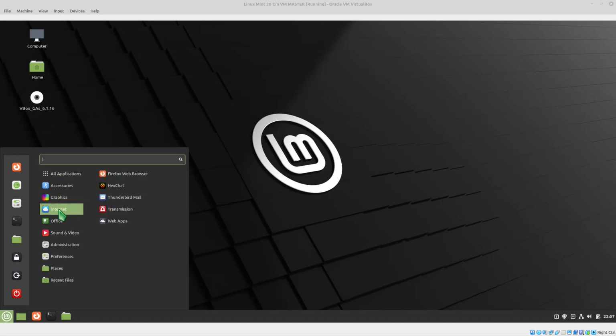So, moving down into the Internet tab, Linux Mint comes with Firefox on it. However, you can get whatever browser you'd like, Chrome or Edge or Brave, Chromium. There's a whole list of different browsers on there. I've never really used HexChat. Thunderbird Mail, which is similar to Microsoft Outlook, like the desktop version. And I don't really ever use those, but you can share BitTorrents with this one, and you can run websites as if they were apps.